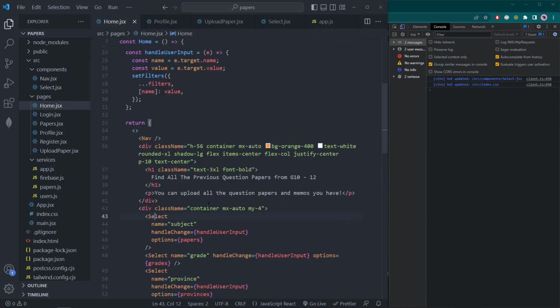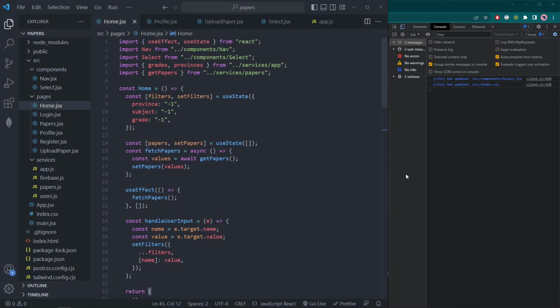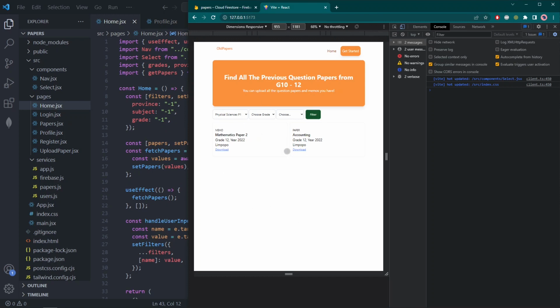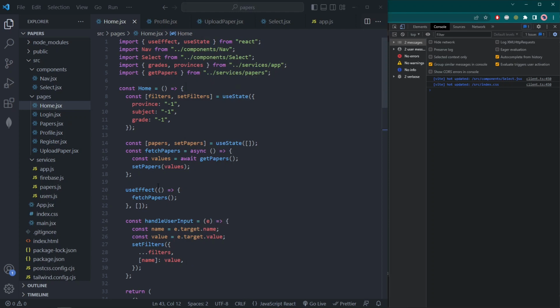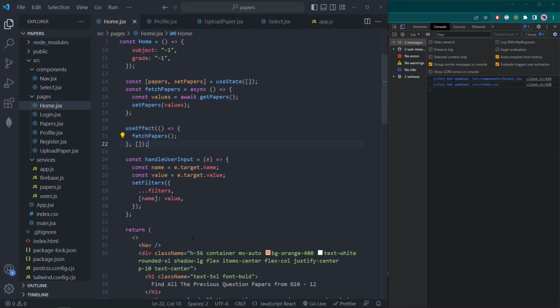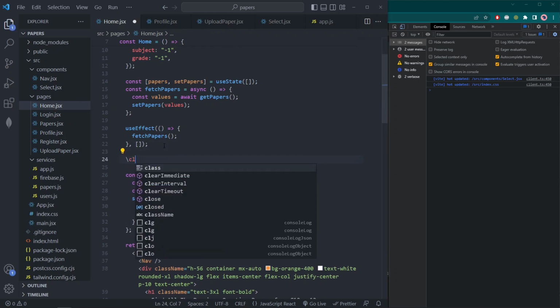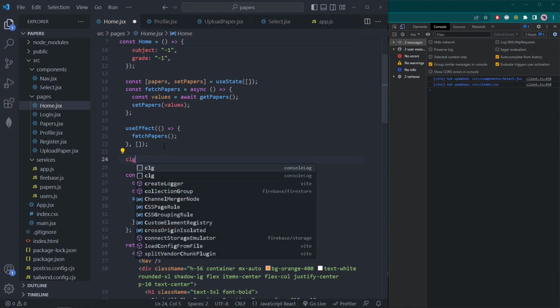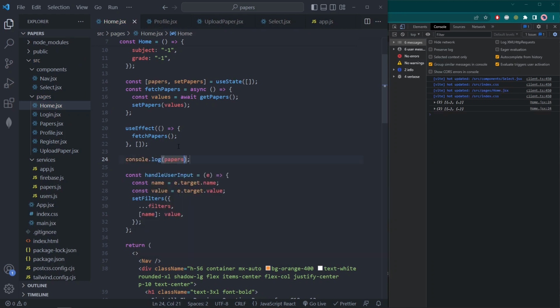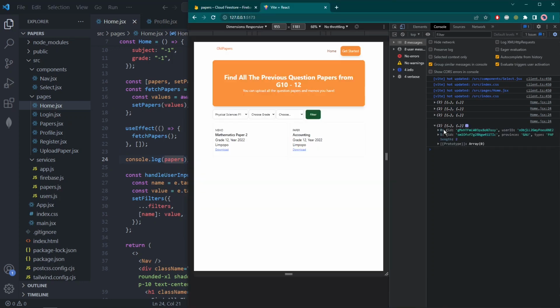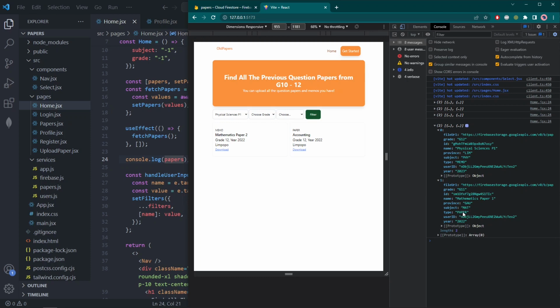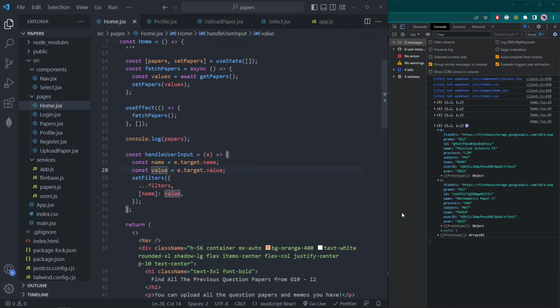So go back into home. Now we need to find all the papers that anyone has already uploaded, right? So fetch papers, and we also filter them here. Let me just do this for now. I want to see if it gets those two papers that the first user has already uploaded. And then we have a physical science paper here, which is from Limpopo, and a mathematics paper from Gauteng.